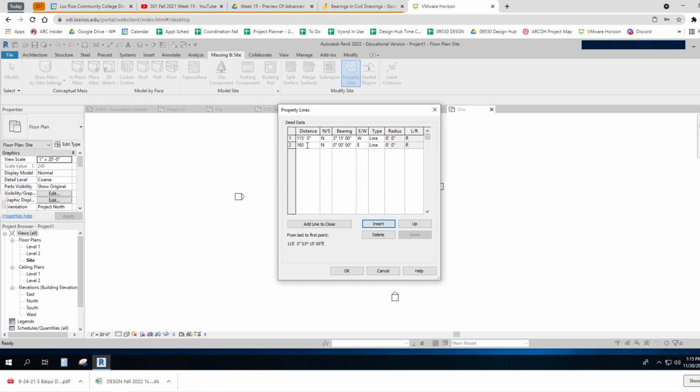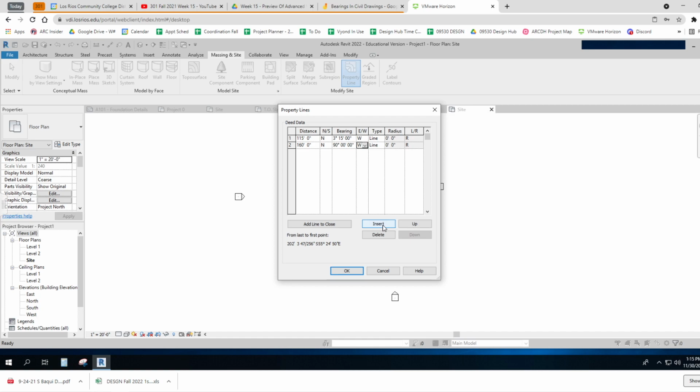To do this, I just hold my mouse down, highlight, and type it in. North. Now, I can't just say go west. I have to always start north or south. So I'm going to go north, and then I know to go west is 90 degrees to the west.